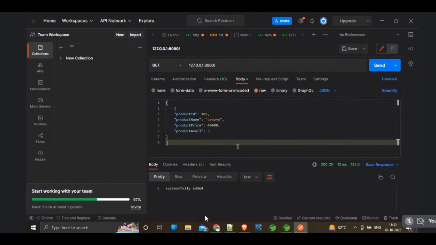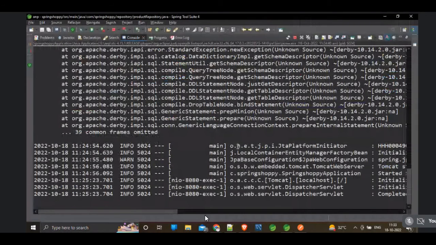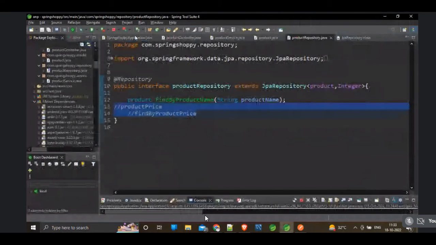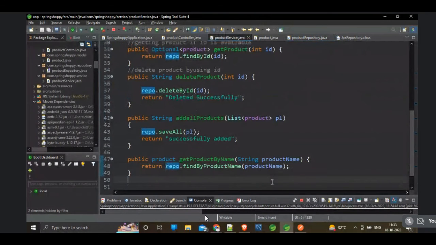So that's why I'm using Derby: you have to understand the structure and the logic, how we are doing this. All the things you have to be familiar with, right? So that's why I'm creating all this stuff. Please look into the code. If you're having any doubt, please ask me. This is the service method we have.